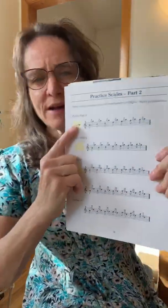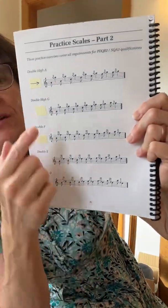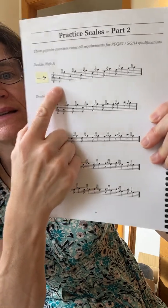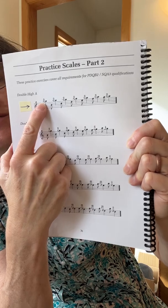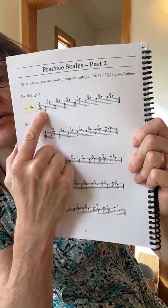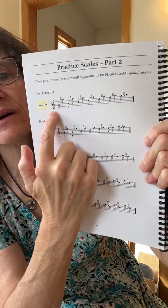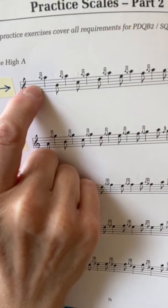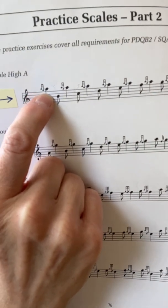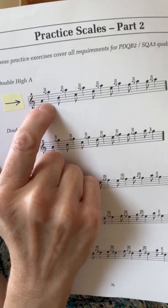The last topic we covered was the double high A. And this is on page 76 of the Green Tutor book, double high A. And it's a scale going to a high A doubling, or double high A as it sounds. The very first note is a scale note, right? Here it starts on low A. We could start on low G, but we'll follow this. Low A, and then the very first sound you make is a little high A. There it is, right there. Then a little high G, and then your destination note is the high A, shown as a quarter note here.